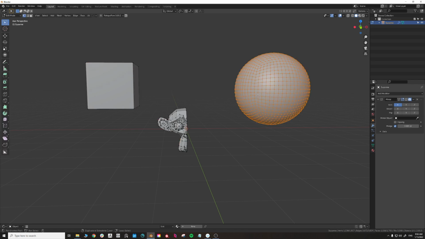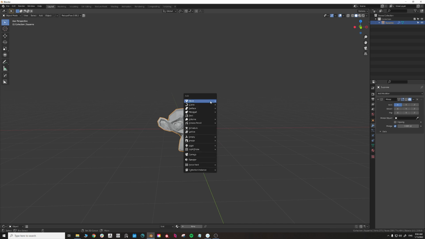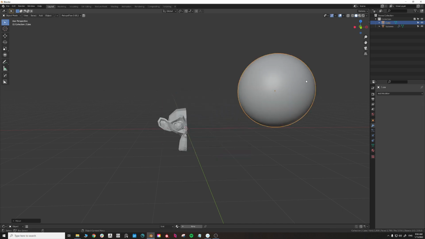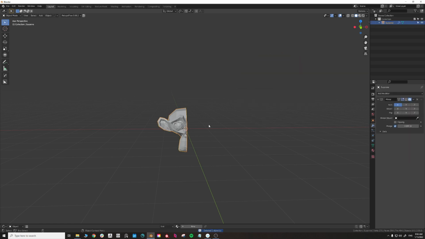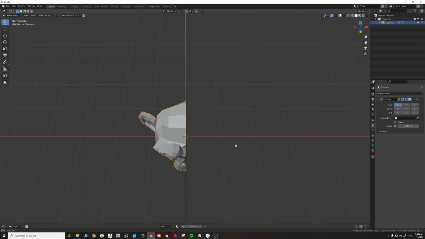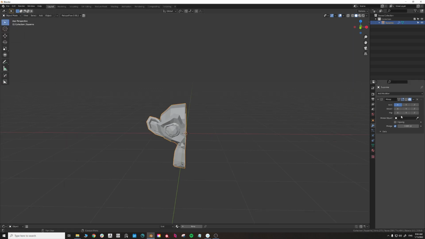If we want them to be separate objects, we need to add them through object mode, and then they're going to have their own origin point. So basically the origin point, again, let's go over this, is the place from which everything about this model originates. Anything that you add through edit mode belongs to this mesh. Everything that you add through object mode creates a new mesh.